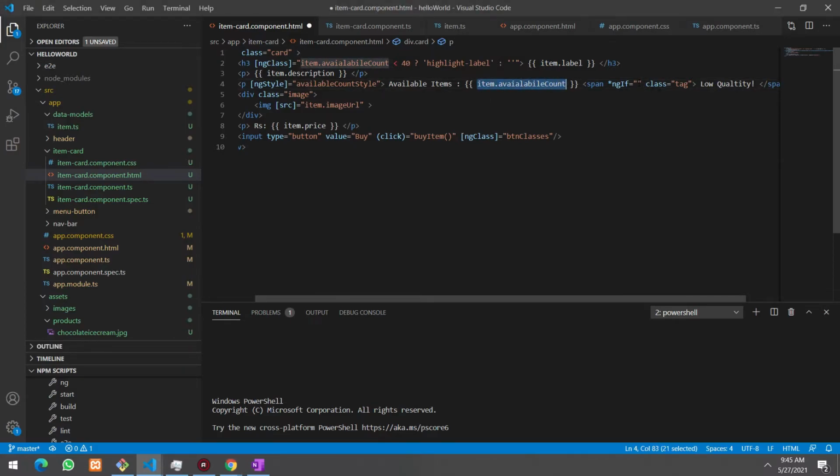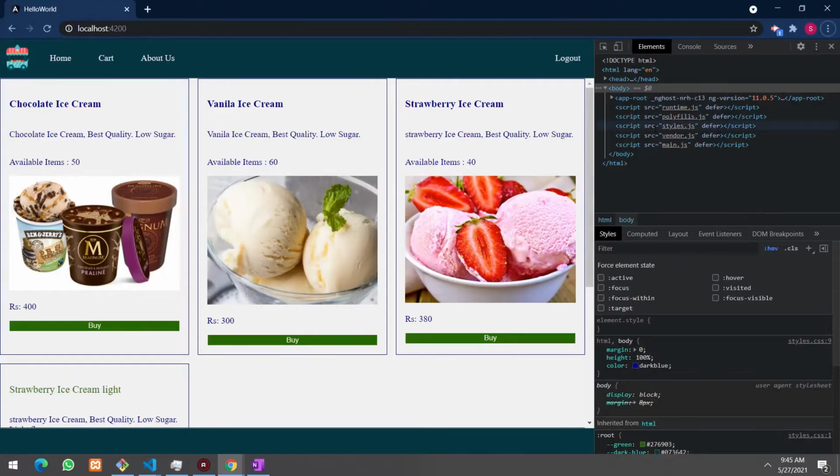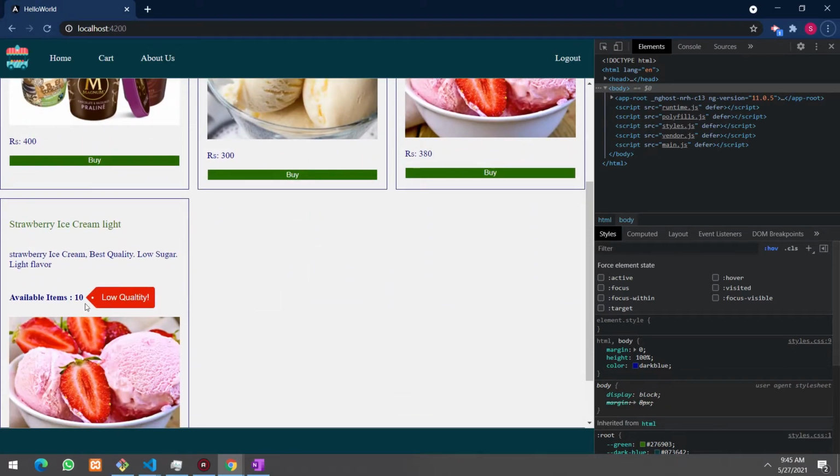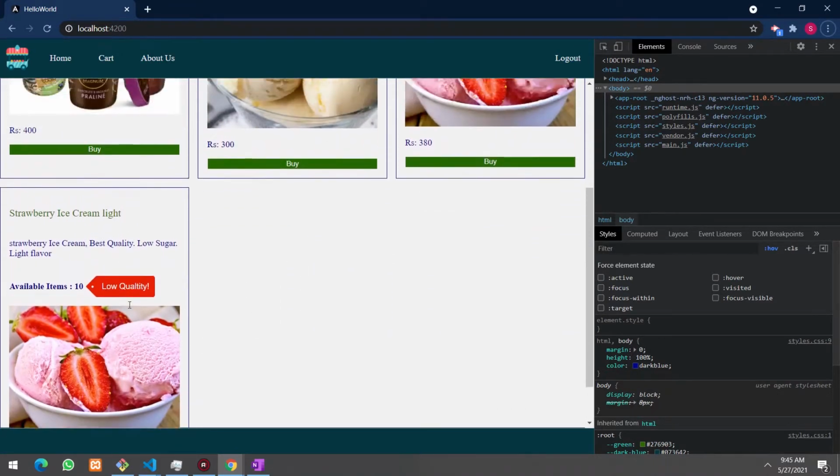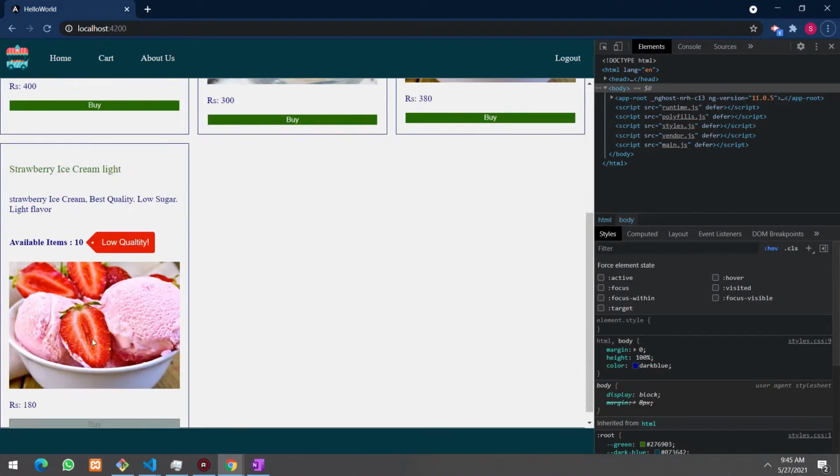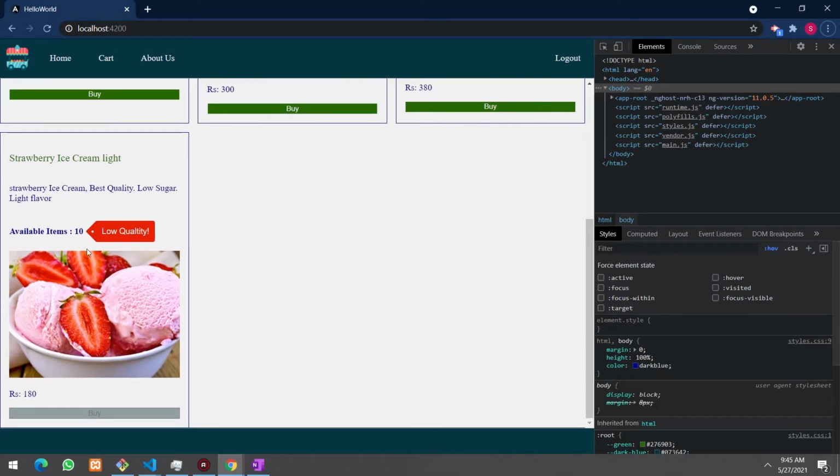Item.availableCount should be less than 40 to see that tag. Okay, I added the condition. Let's see how it works. Okay, fine. You can see now if item quantity is below 40, it shows low quantity. That indicates to the user that you have to buy it quickly.